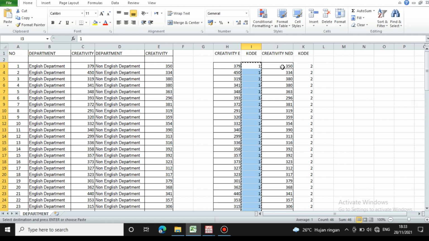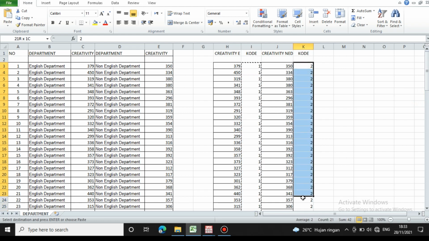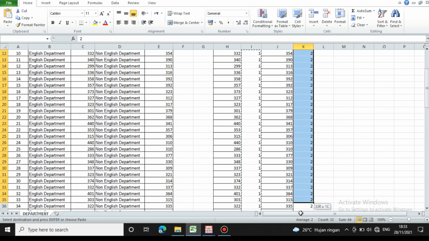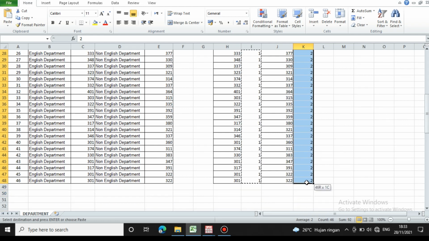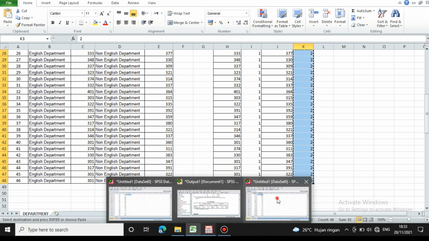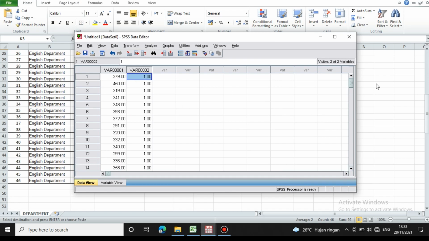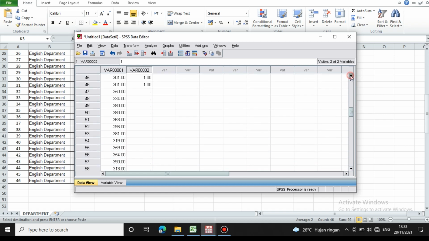And then for the second data, we use 2 as the code. Oh, sorry.